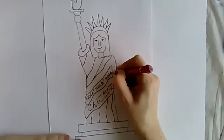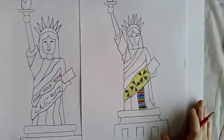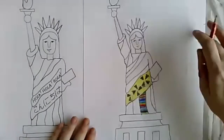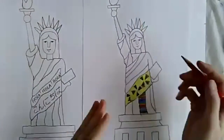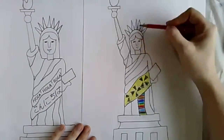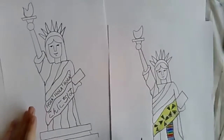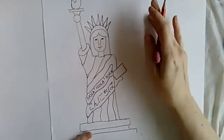But you don't have to do words like me. If you want to add in colors, like this one, I think that would be awesome too. If you want to really make your work look very similar to Pacita Abad, you can also add in a background. Her background is really neat. It kind of comes out in all of these sun rays almost. It's like she's standing in the sun, and she just did all these diagonal sun ray lines coming out. So you could add that. It would definitely add more color, but that would be a really cool way to add a background to your drawing. So, hola, konnichiwa.